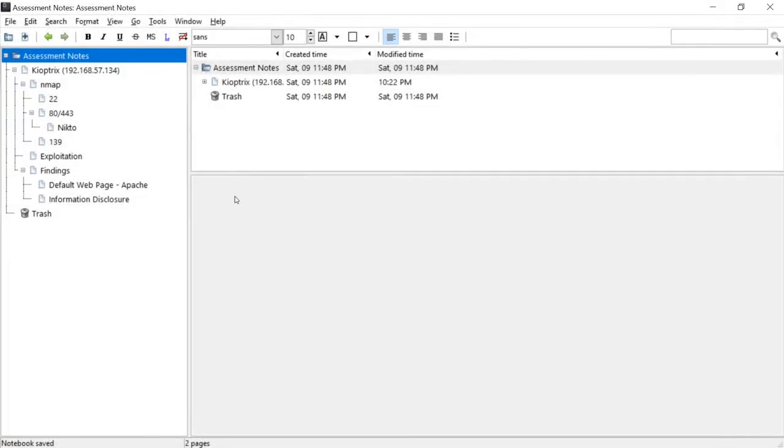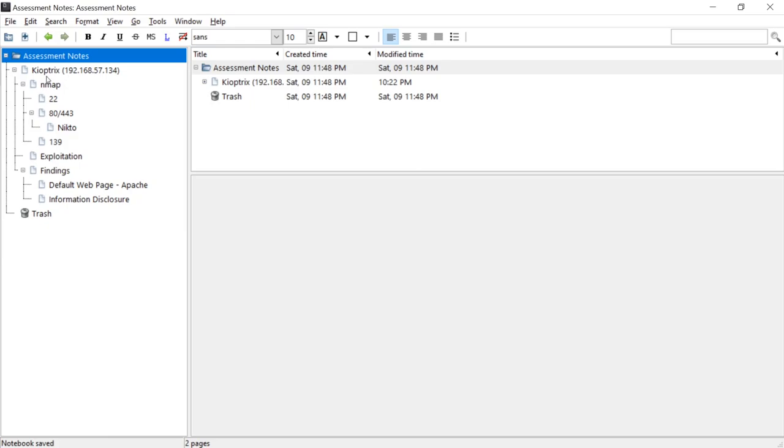Now looking at our assessment notes so far. You can make this however you want to make it. Whatever makes sense for you is how you should do this. Now, this is just a basic example of how I might take notes on an assessment. Now, this is just one machine. You might be scanning against hundreds of machines sometimes, and that's okay. You just make the notes against the machines and what findings you have.